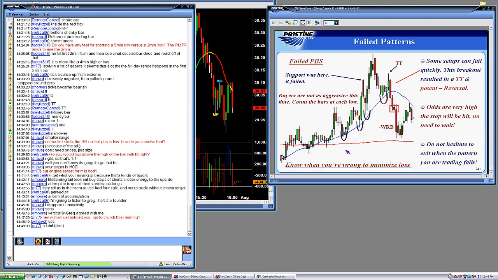At times, patterns just aren't going to work out. Okay? So, as it says, know when you're wrong to minimize your losses. Prices were in an uptrend. They pulled back, rising 20 MA, changing of the guard. Why didn't it trigger right away after that changing of the guard? Then you get a bottoming tail bar, clears the lows. You see this pattern. Greg must have mentioned those bottoming tail bars about 100 times. There it is. You click the mouse and you're in.